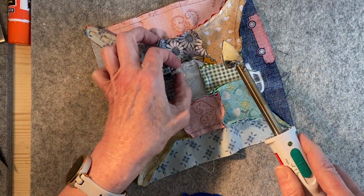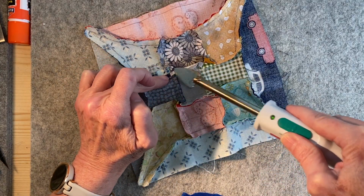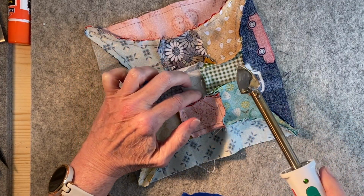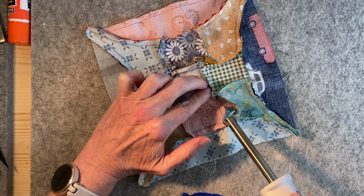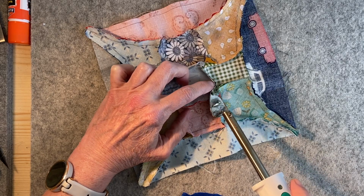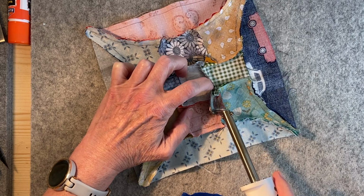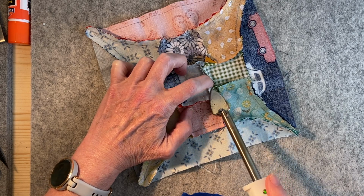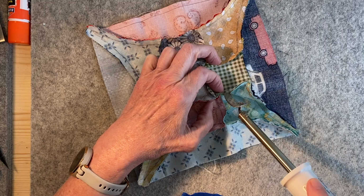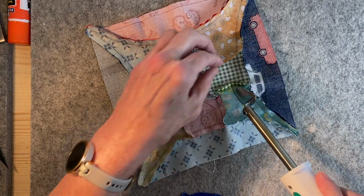I think what's going to work best, and I'll do this on the next ones, is to start with the center square, because that's where you've got so many seams coming together at once, and press those open and get them going in the right direction, and then press everything else. Going back to do that after I've pressed the seams that surround it is more difficult. I mean, it's not hard, right? This is just pressing fabric, but I'm just saying it's easier if we don't have to undo what we've done. That doesn't want to separate. There we go.